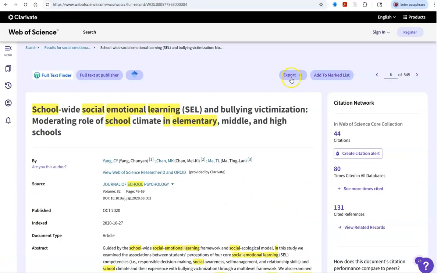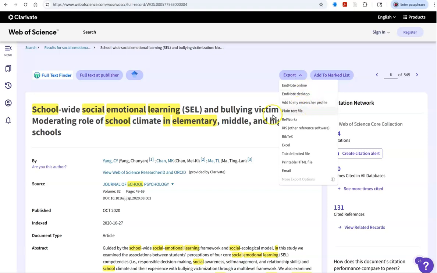Also, I want to show you that it has a tab that says export. So you can export this information about this article to all these kinds of software. Since I use Zotero, it will allow me to export this reference using the RIS format.